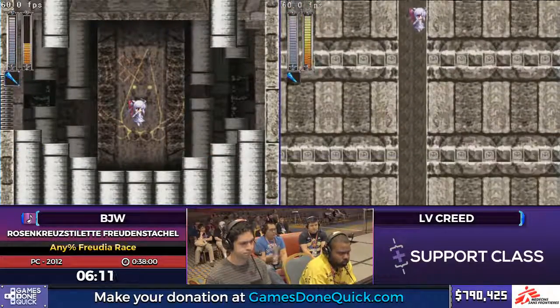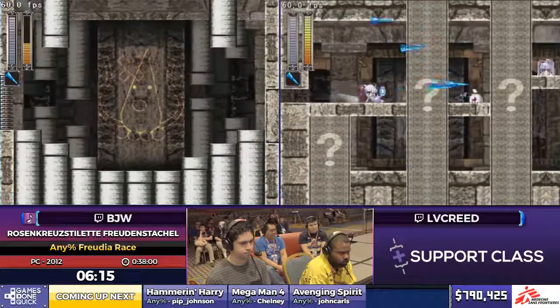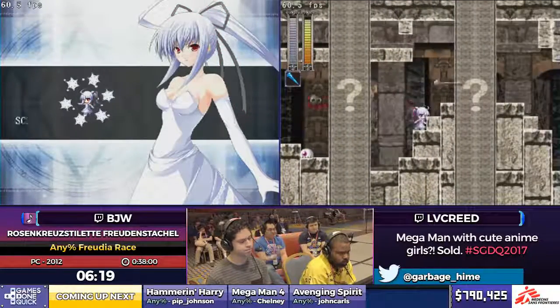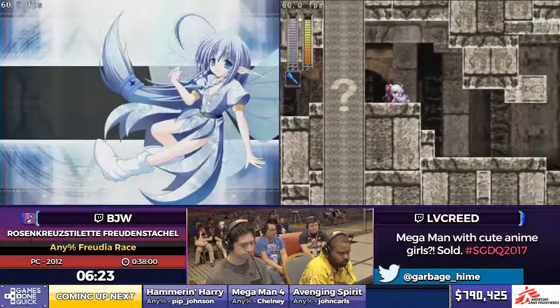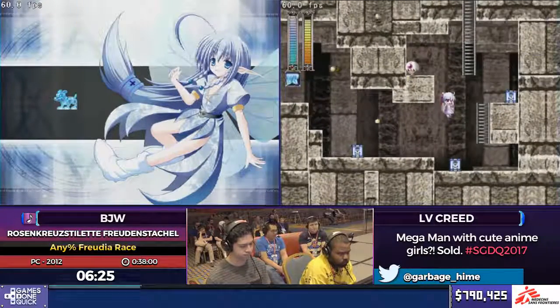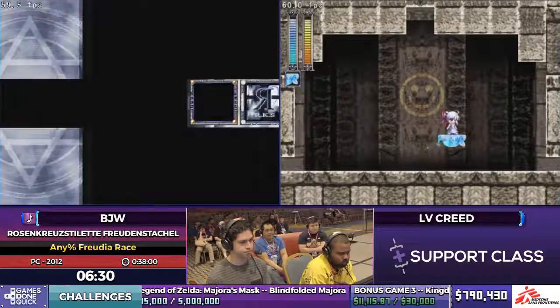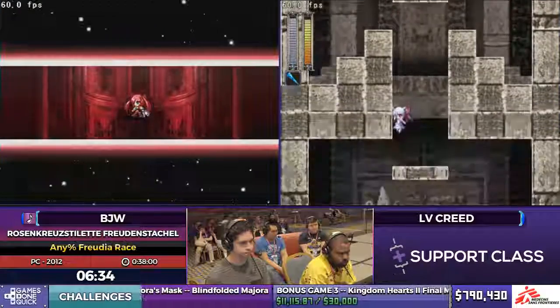There was a little potential in that boss fight to accidentally crash the game. If he had killed the boss as she was entering a pipe, the game would crash. They have some gentlemen's agreements on what passwords to use if there are problems with the game, but BJW threw it, and it looks like Creed is making some progress too.